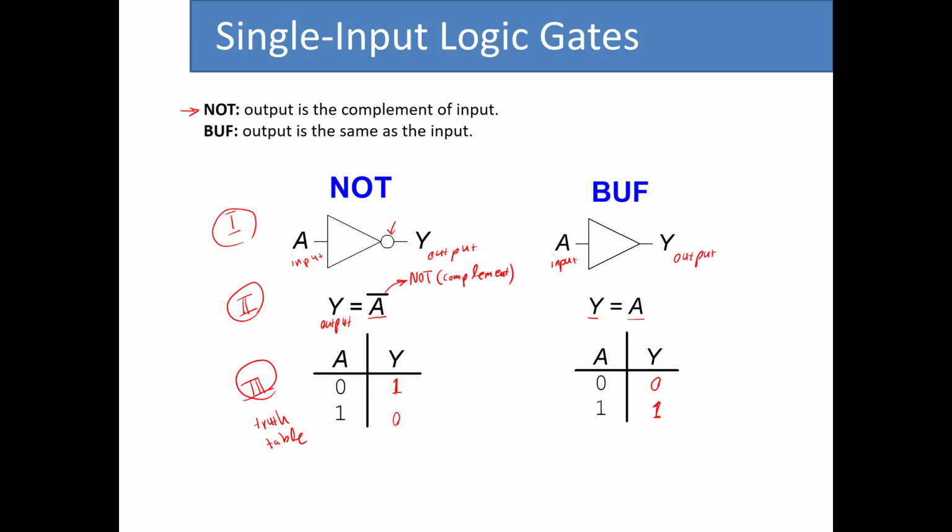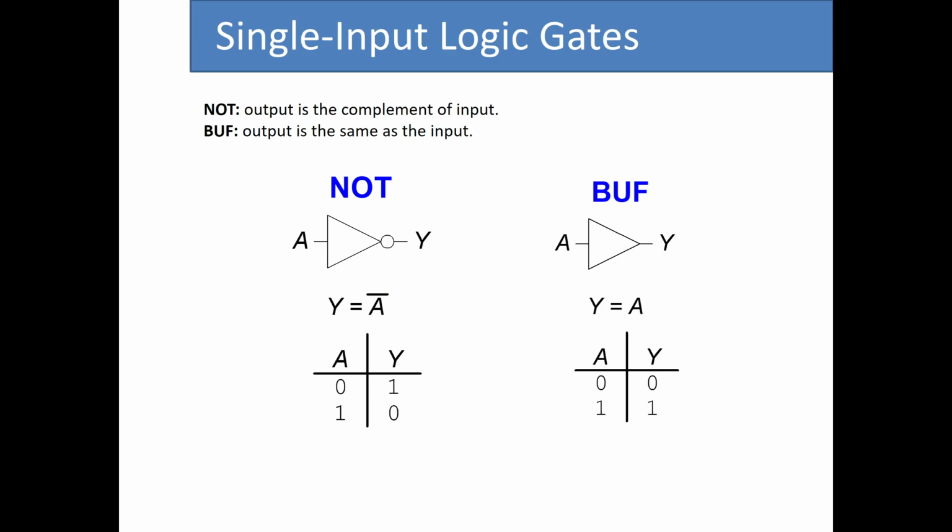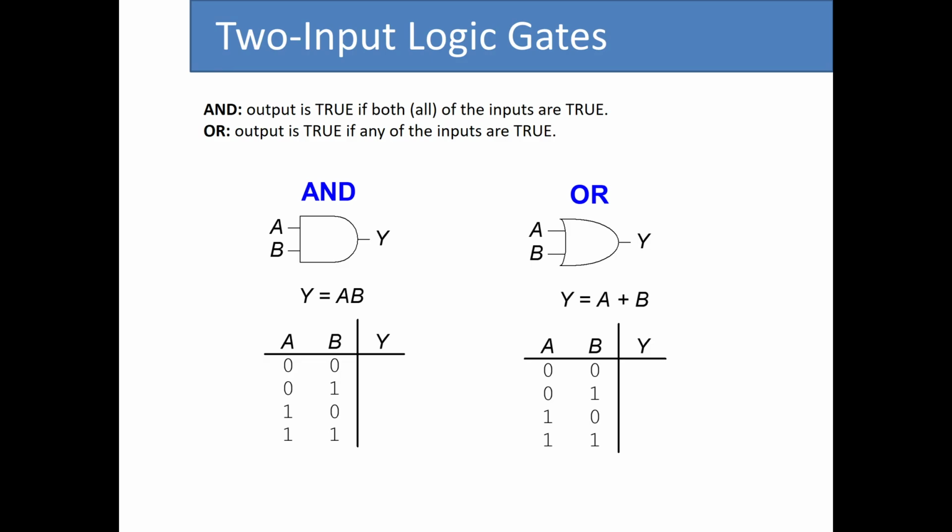So now that we have seen single input logic gates, let's go to 2 input logic gates. For this, again, as you can see, we have the 3 different representations: the symbolic representation, the Boolean equation representation, and the third one, the truth table representation. So let's go over the AND gate and see what the definition for the AND gate is. For the AND gate, the output is true if both of the inputs are true. This basically applies when you have more than 2 inputs, right? But for the 2 input AND gate, this is the one that matters. Of course, considering all as well doesn't change the definition at all.